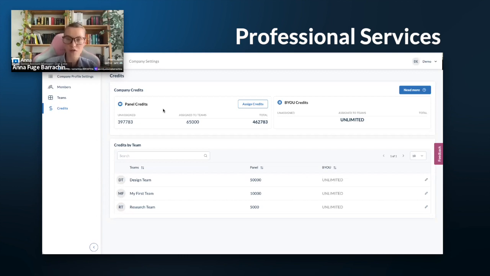So maybe just do the script or just moderate. That's also an option. Now, our professional services team is available in different languages. So we have coverage of many, many languages like Spanish, Italian, Portuguese, French, Chinese, Cantonese, Mandarin, I think even Russian. So if you are interested in the professional services team, please reach out to support.